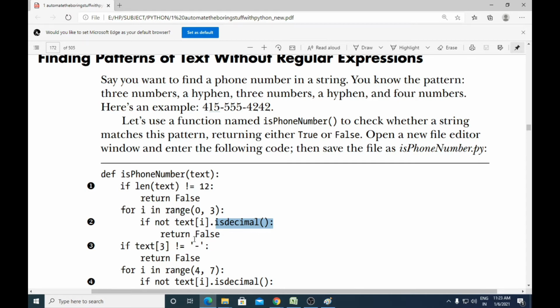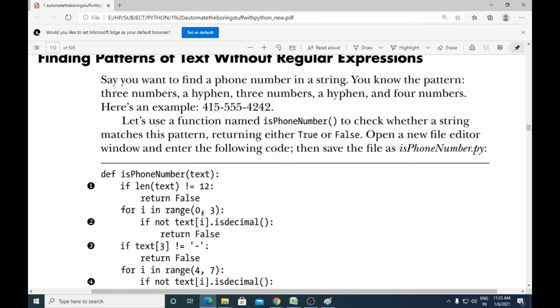If it is not a decimal, then you have to return false. But here 4 is already a decimal, so text of 0 is a decimal.